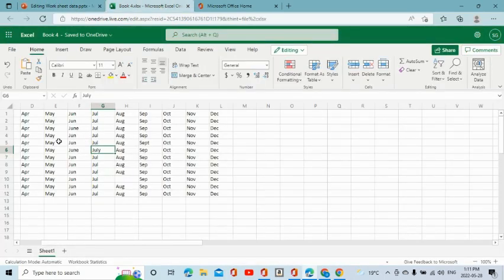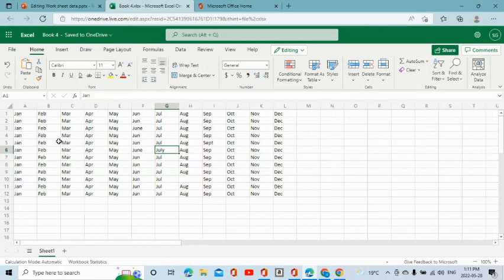When you press Control Home, it always takes you to the first cell in the worksheet, which, as you already know, is A1. For example, I'm here and I press Control Home. The Home button is on your keyboard, mostly above the number pad on your right side.